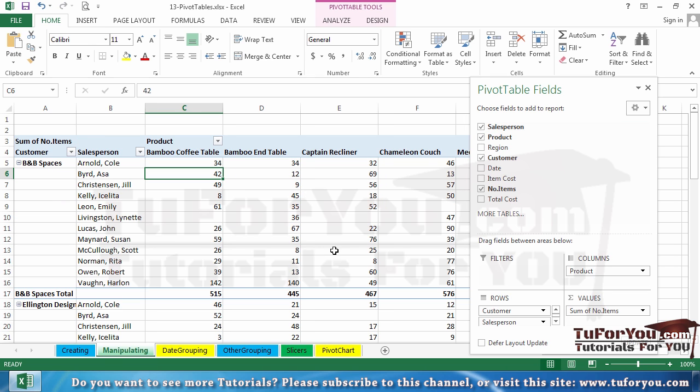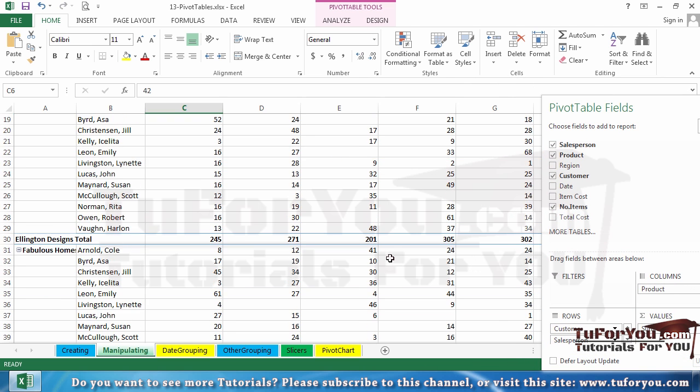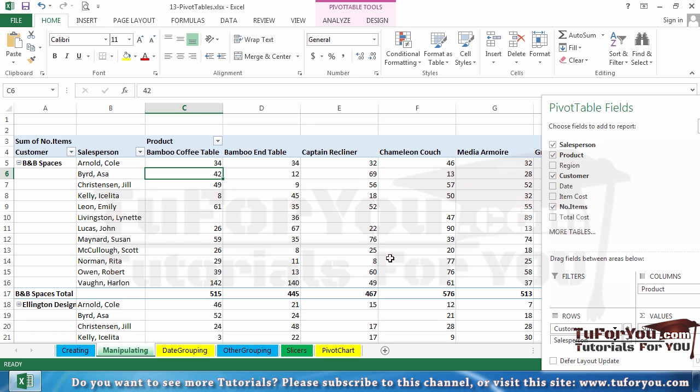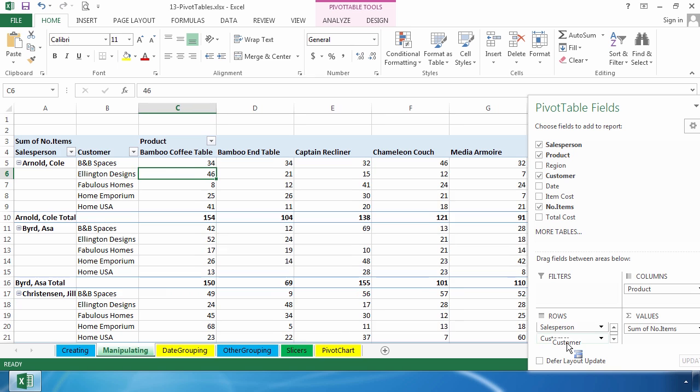Now that's not very compact. That doesn't mean it's bad. But if we were to print this list, we can see that it's certainly lengthier than what we've been seeing, but 70 rows is not outrageous. That's a reasonable amount of information and a lot of detail too. If we change the order of customer and salesperson, not exactly an instinctive idea, but let's do it anyway. Watch what happens to our list.